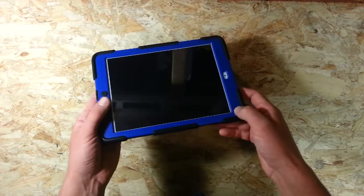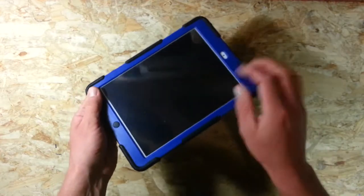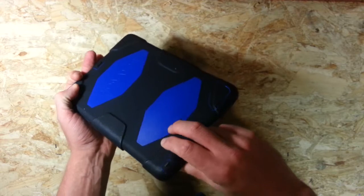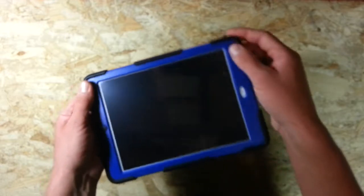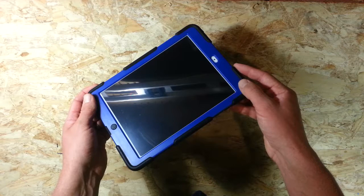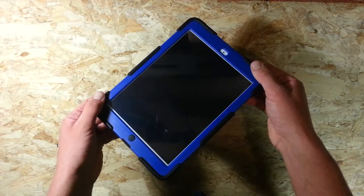So yeah, the case itself is in three parts. It obviously has a screen protector here. It has kind of a rubber casing, an inner plastic casing rather, and this rubberized section, and it has this kind of plastic exoskeleton that goes over the top of the whole thing. When you put all that together, they claim this is drop proof up to 2 meters.